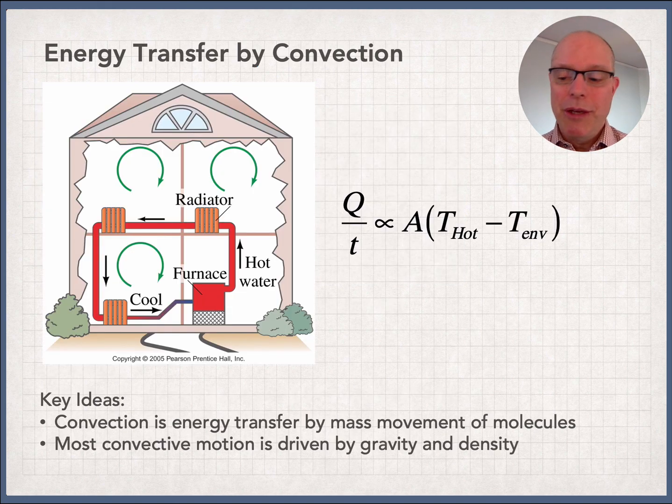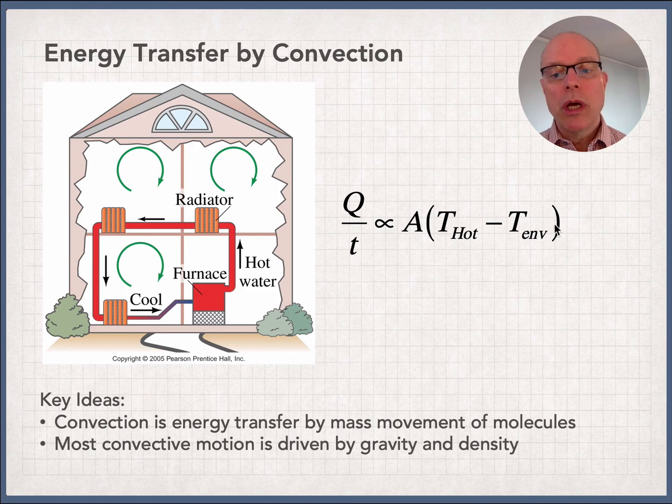The second type of energy flow we're going to talk about is energy flow by convection, and that's a biggie for all of us because we live in houses. All heating systems in your house work basically the same way. They heat up air, and the air is really what moves the energy. The only difference would be if you have radiant floor heat and you literally stand on the warm floor, and that's a whole different ball of wax. The big thing to look out for with convection is mass movement of air molecules. So we'll show you a demo for that right now.